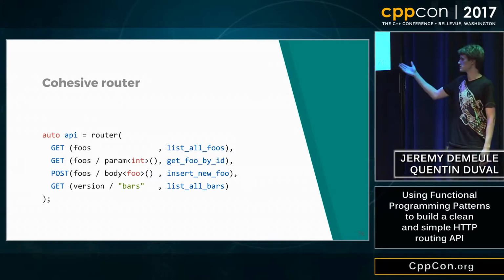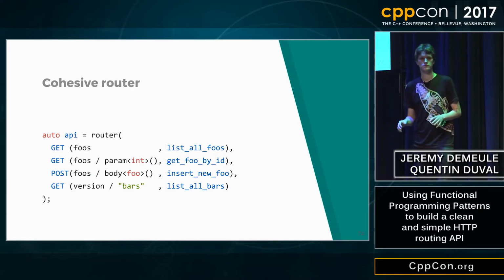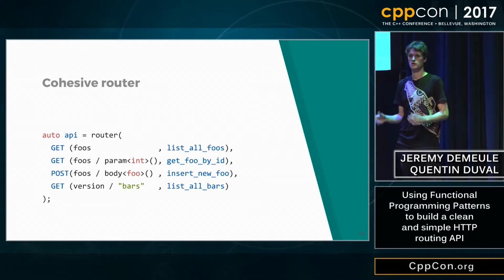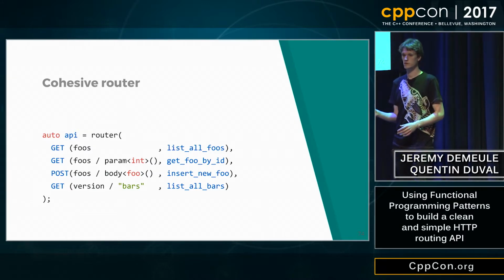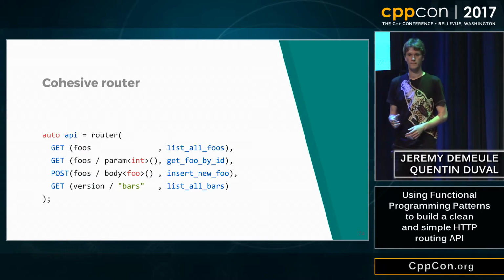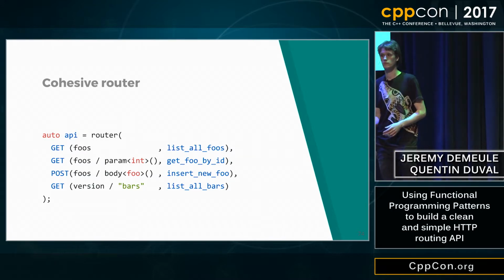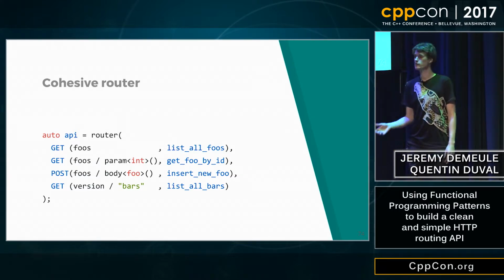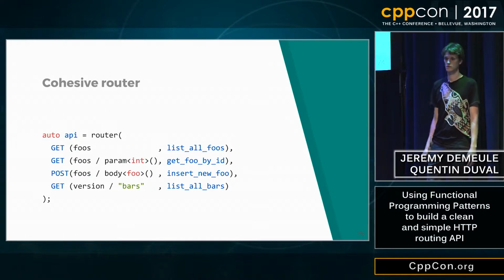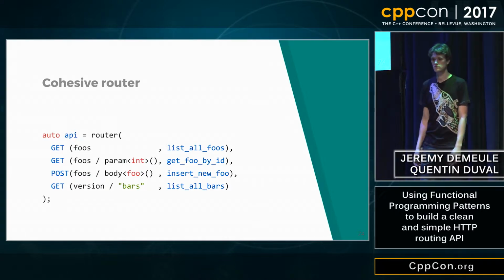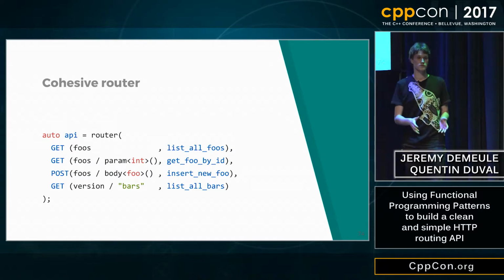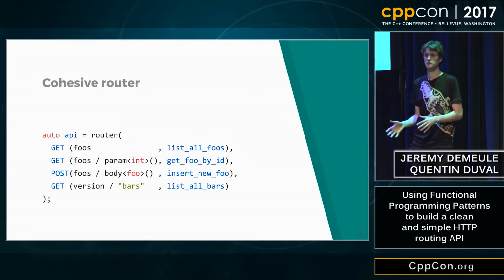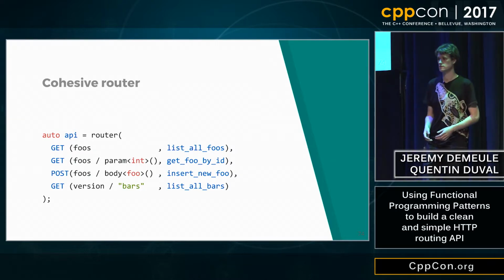Another cool trick with this server is that it's totally decoupled from the transport layer. So what you can do is just take this router, it behaves like a function, you can feed it a request and see what goes out. So we can test it easily, without mocking, without dependency injection. We can even do better. We can zoom on just one route and assign it to a variable, for instance. And then we can test this route in isolation. So we can just try our list all foo and see that it extracts the variable correctly from the path, for instance.